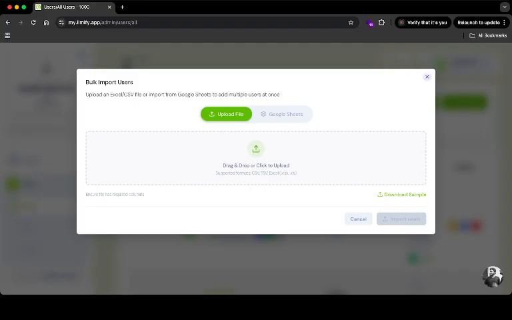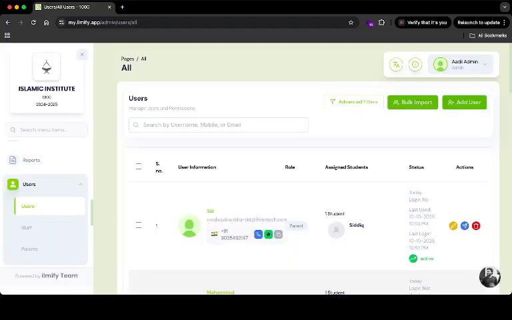Okay, and the Excel will have a certain pattern. In that you need to give the teacher name, mobile number, email address, and you can upload the file. In a single click all of your teachers' access will get created. So whatever you are doing, this only creates the accounts. The persons, the teachers or the parents, don't get the credentials unless you send them.